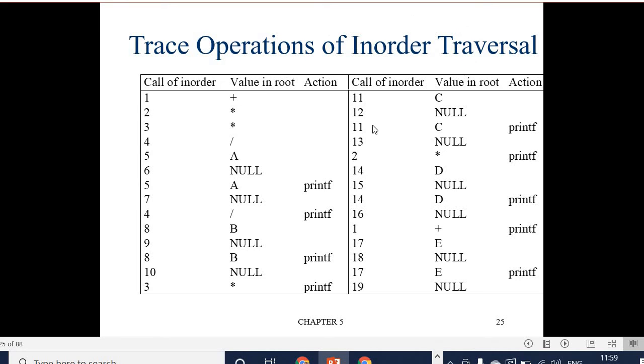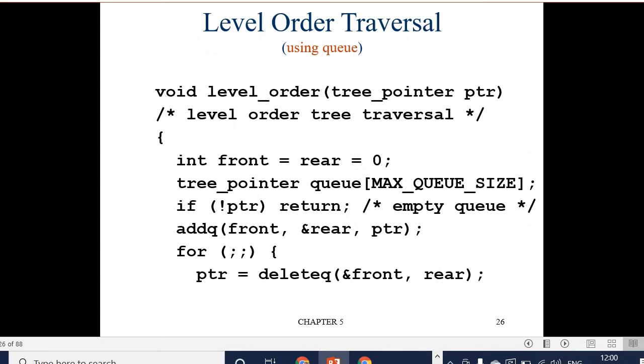In the traversal, first the parent node will be visited, then the left child of it, then the right child of it, and like that it will be carried out again and again in a recursive manner. Whenever we visit a parent node, we have to print the data in it. In the expression tree, only when we visit the operands will we print the value; other times we will not print it.